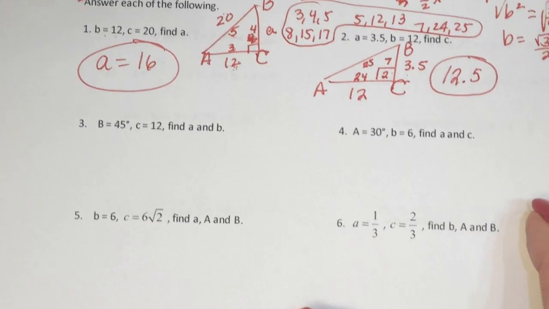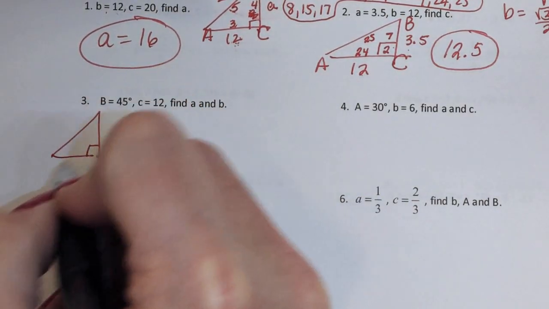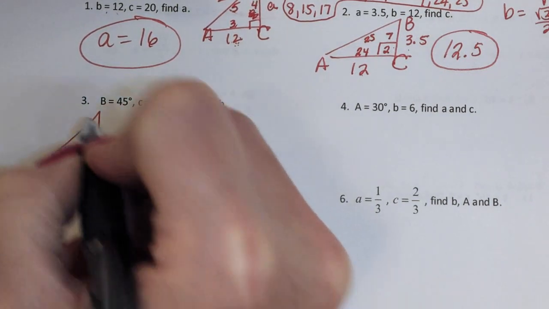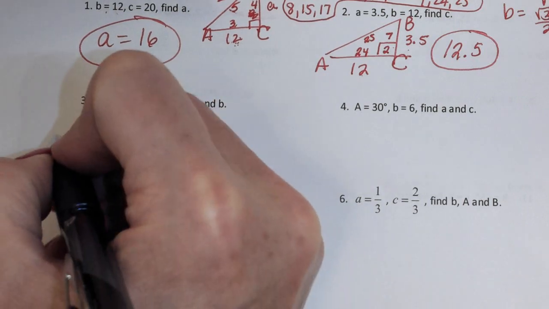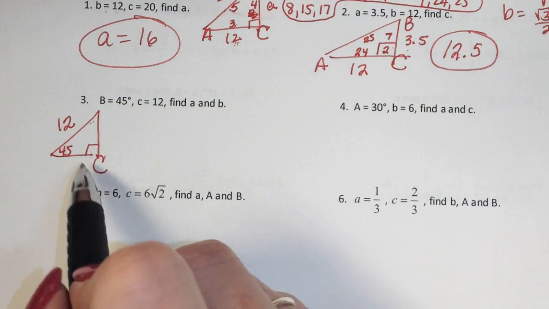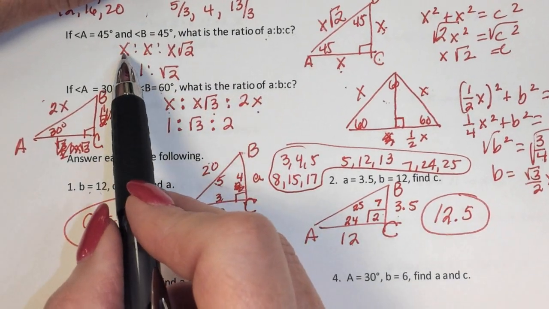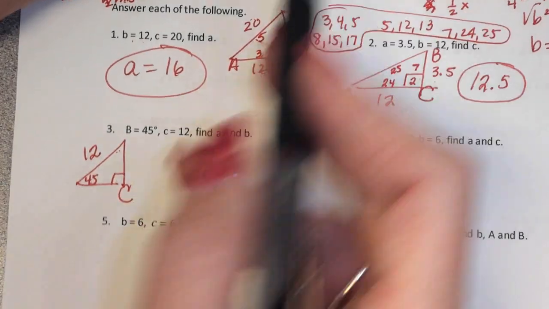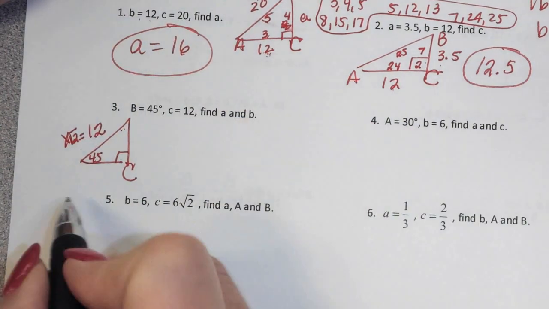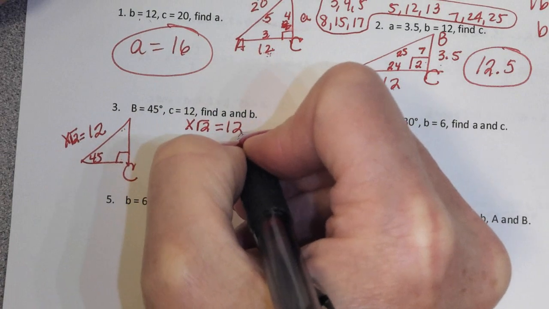All right. Let's go ahead now and look at the next one. Another triangle here. You draw it as much as you need to. We got 45, so that's 45. This has to be, C is always going to be the right angle. That's going to be 12. And we're supposed to find the other missing sides. In a 45, 45, 90 triangle, look back up here. It has to go x, x, x radical 2. So this is the x radical 2 side. So they're telling us that this x radical 2 side has to equal 12.